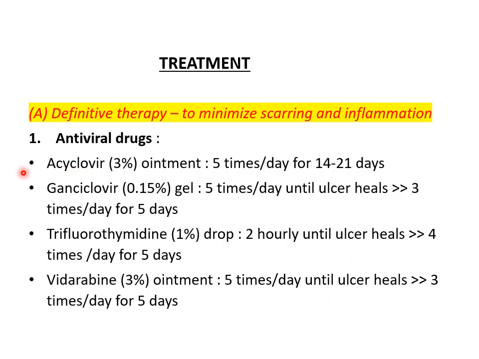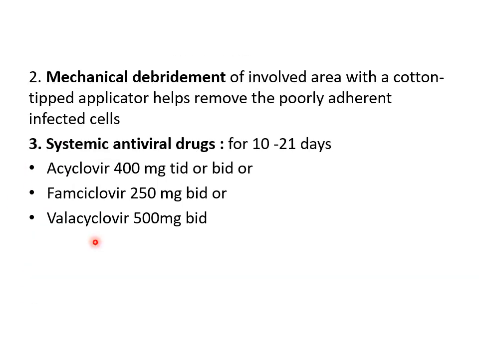So please try to remember at least acyclovir and ganciclovir topical ointments. These are also available in our country. Then mechanical debridement of the involved area. This is true for any other ulcer also. Mechanical debridement of the involved area with a cotton tipped applicator helps remove the poorly adherent infected cells. It decreases the viral load from the epithelium and promotes healing.